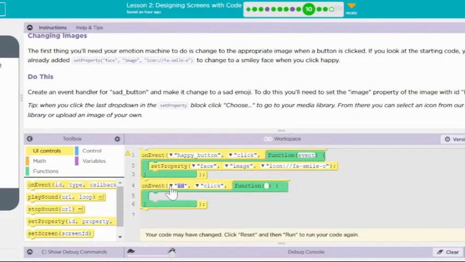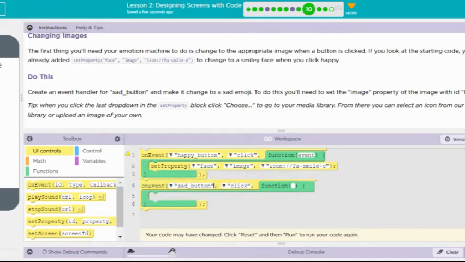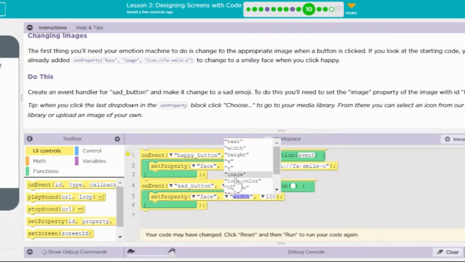So we're going to drag this in, and when the sad button is clicked, they want us to set the property to find an image, just like what is shown up here in line 2. So we're going to bring out a set property. When the sad button is pressed, we want the face to be of a particular image.